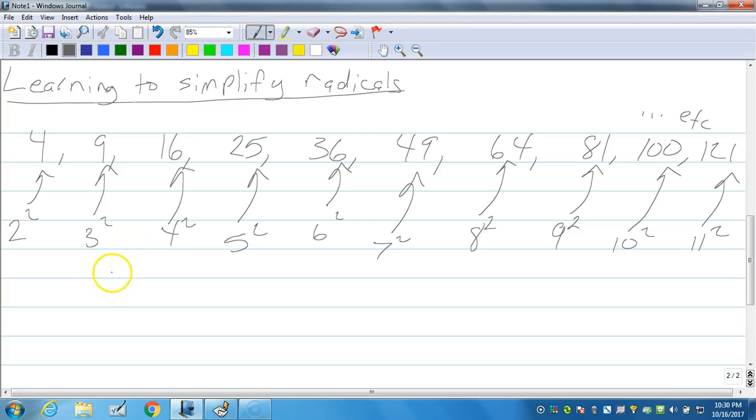Because unlike my regulars, I need my pre-APs to know how to simplify the radicals. Because it's going to help you on your TSI for sure, and it's also going to help you on your pre-calculus, and later on when you get to higher math. And of course, if you want to learn this if you're in my regular class, go ahead. That'd be great if you know how to do it. So, let's go over an easy example first.